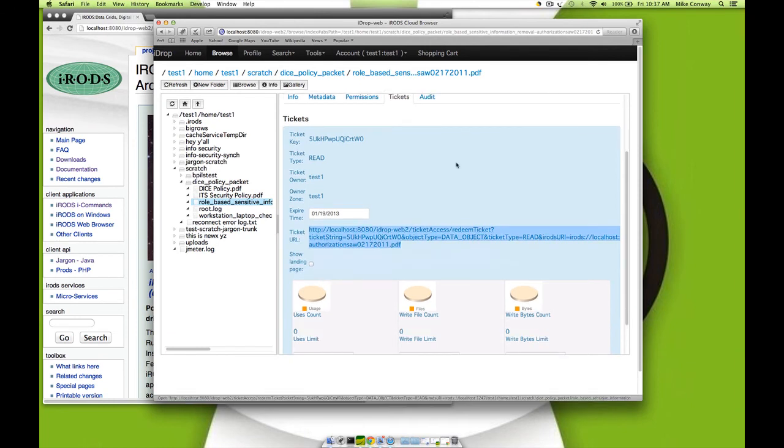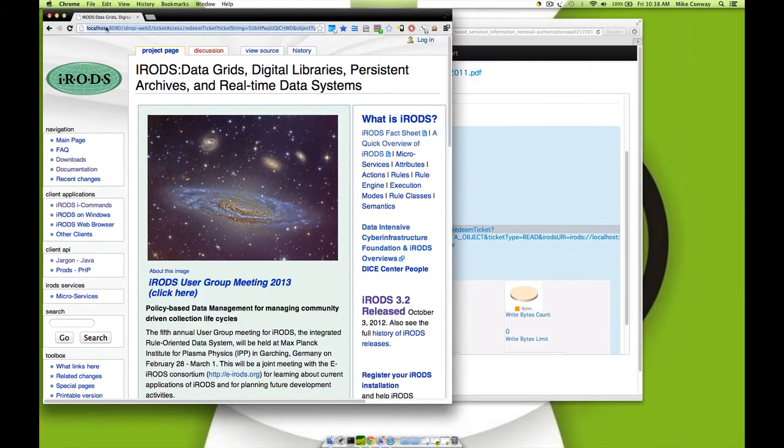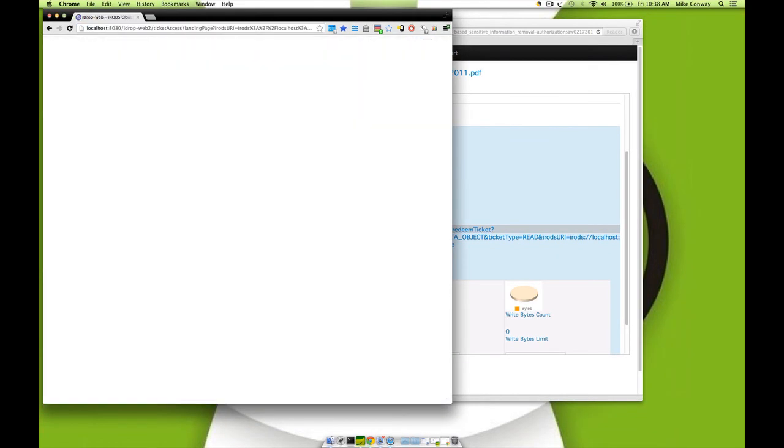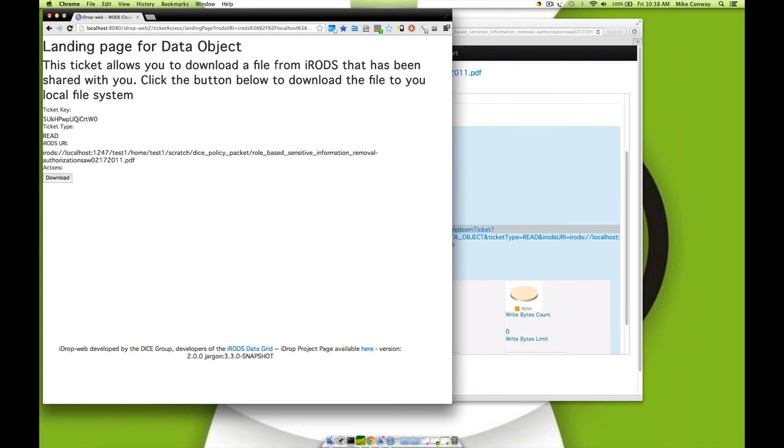There's also an option for a landing page here. If I select Show Landing Page, what's happening is it's actually just altering this URL. So now there's this landing page equals true parameter that's been added to the URL. I'm going to copy that link, and we'll do the same thing. We'll paste this back over here in Chrome. Now instead of directly downloading the file, in this case, it'll just generate a simple landing page.